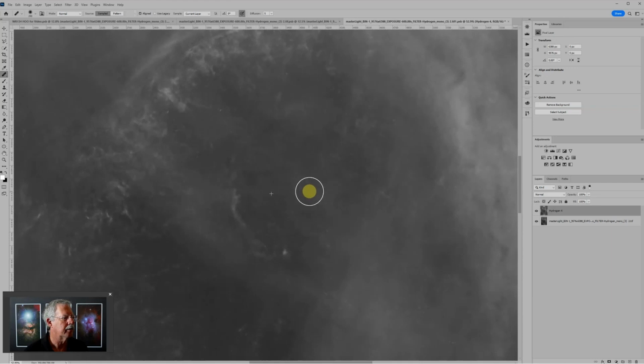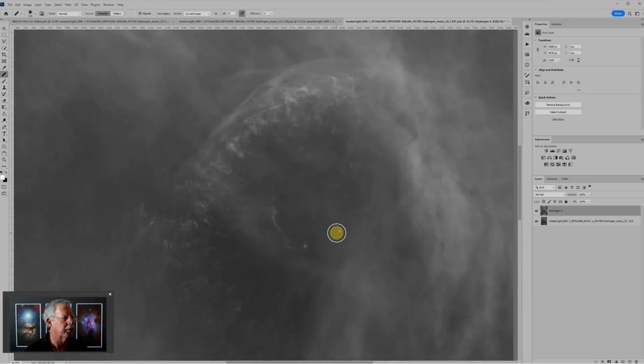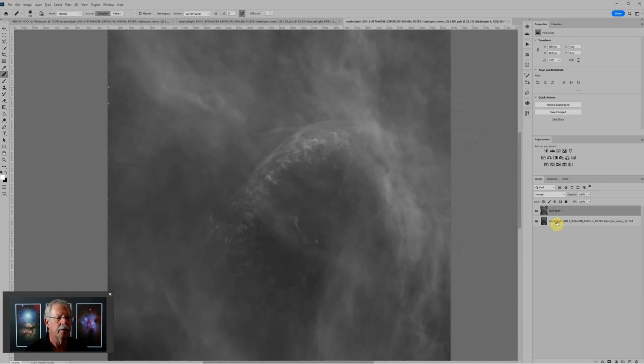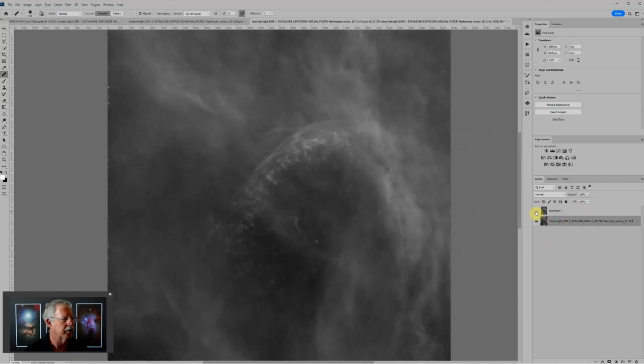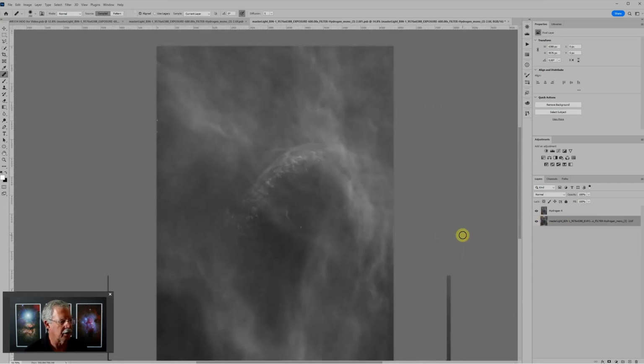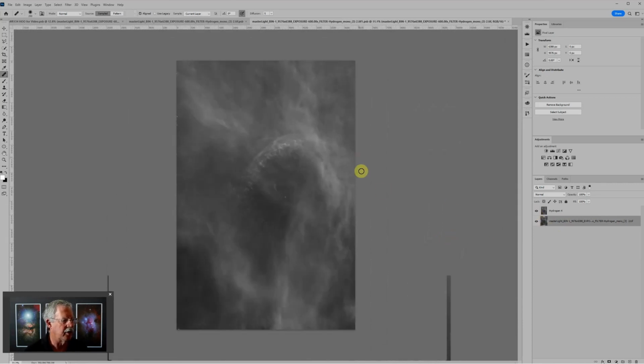There we go. Sometimes Photoshop can be a little cantankerous, especially when I'm recording a video also. So this was the original. This is the one that we just substituted in. Obviously it's processed a little bit differently, but again, we'll fine-tune that in the base image. So let's just delete the old one. We've got just our Oxygen 4 here now.